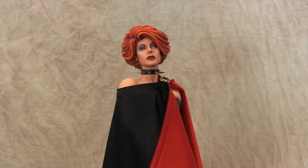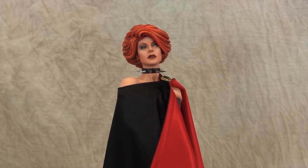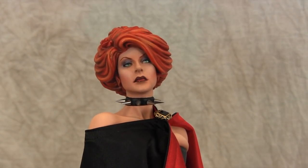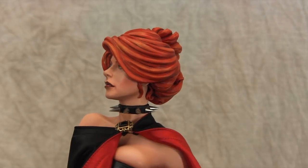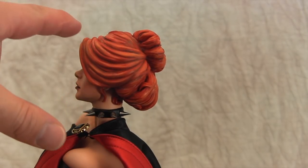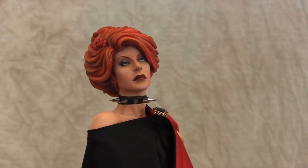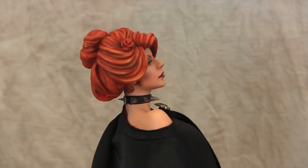The one artist that I saw had this really cool hairstyle. And I was like, you know what? I kind of want to mimic that hair. I really like it. I'm going to try to get it as close as possible. Now, the artist had a really special hair style, so I couldn't get it exact, but I got the general idea of what they did and how I can incorporate it with this statue. So I chopped up all the hair and I just sculpted around and added stuff, and I kind of gave it that bun look. All the hair is there, but it's cleaner than what Sideshow had from the Hughes.